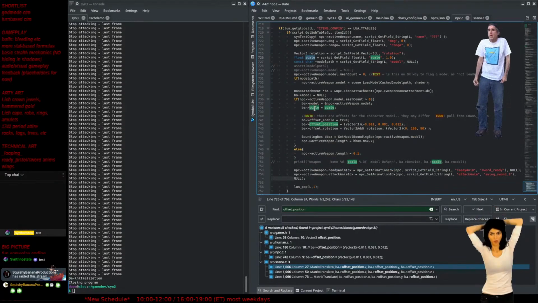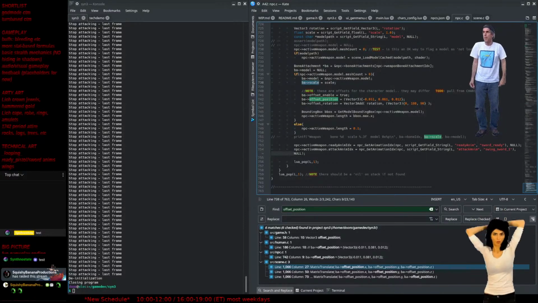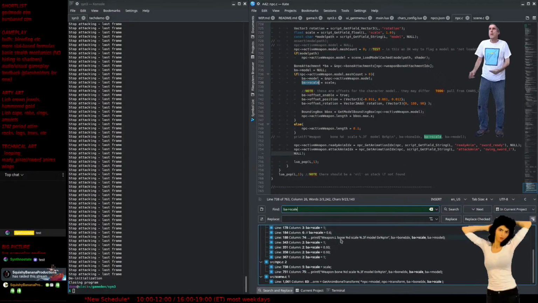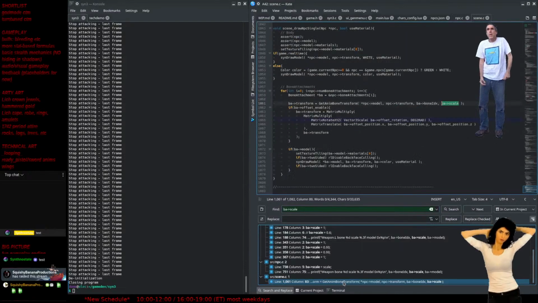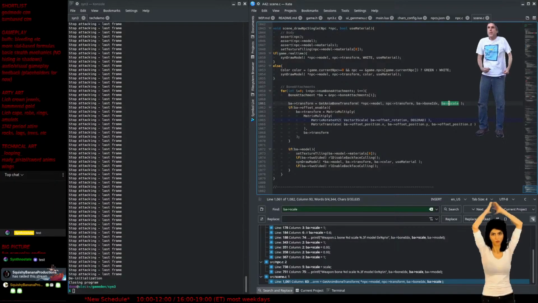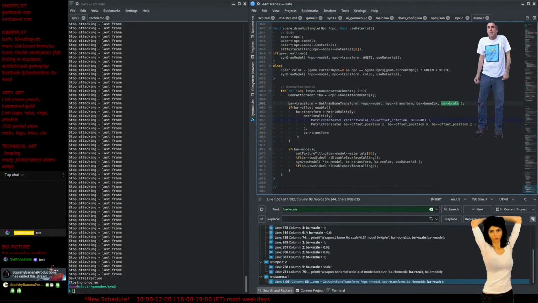Okay, scale right there. So we gotta search for that, and where do we compute it? Here. Okay, oh, it's right there. Yeah, I see.